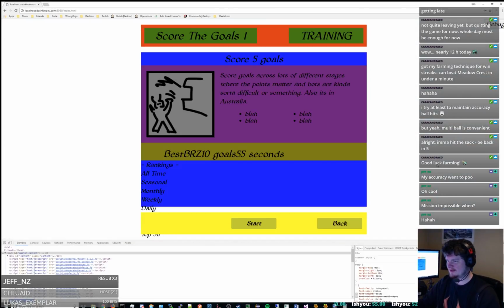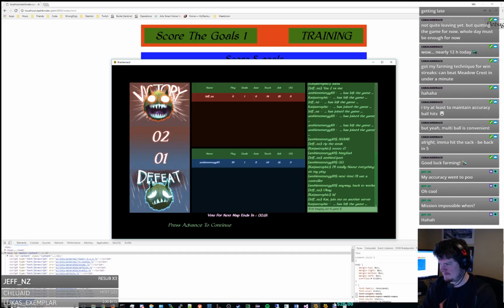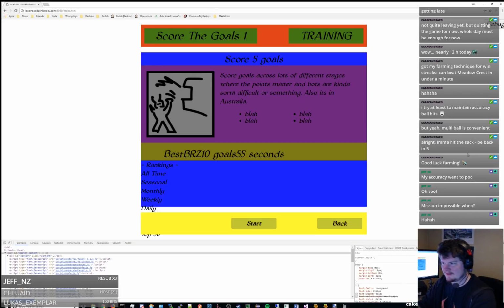Alright, so I'm working on the results screen right now. So, join you in another server? Ah, you can use whatever server. I'll hang out and get points from just getting punched. You don't get negative points unless you run into walls. It's like the only thing you can do that actually screws up your score.